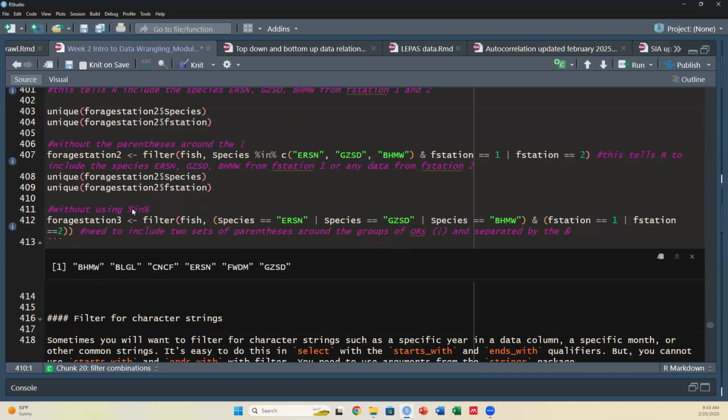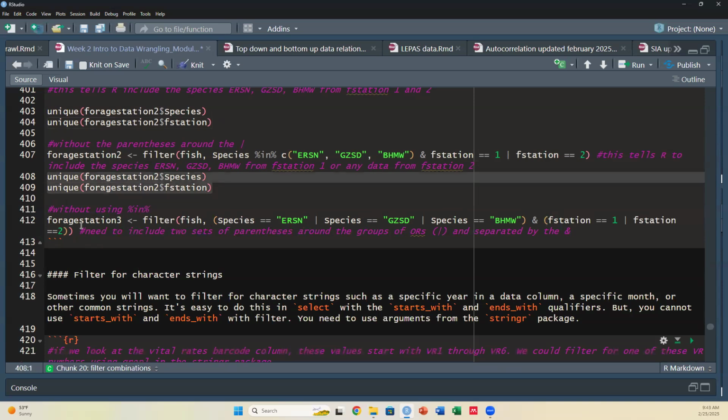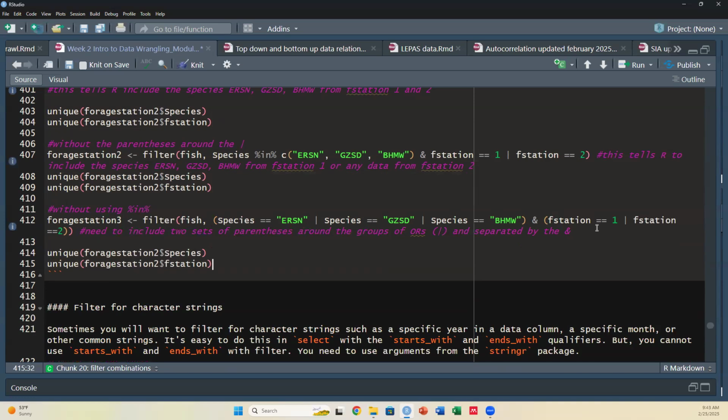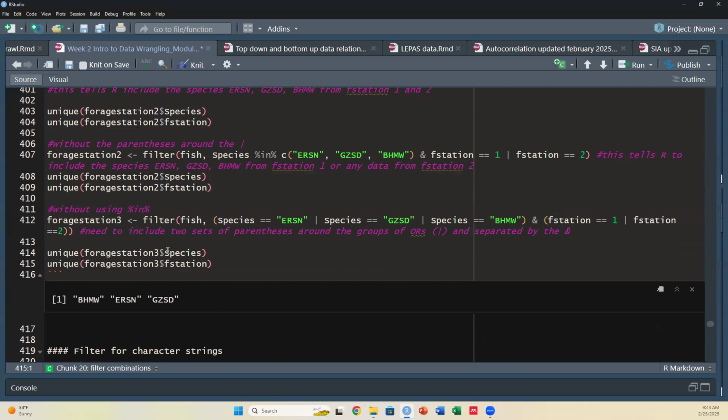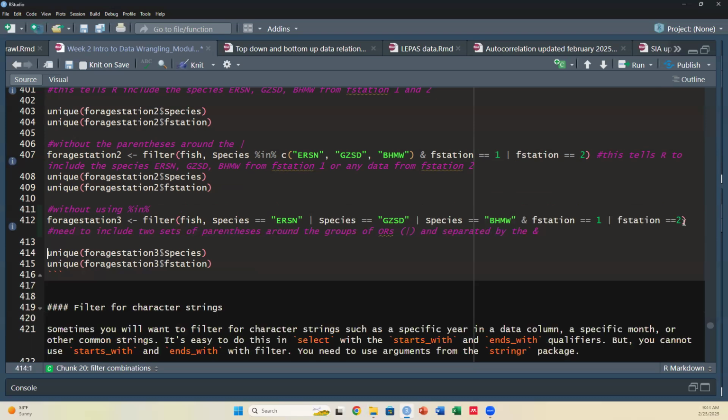And then finally, if we don't use the percent including percent here, we say we're putting our species here, we want all 3 species. You have to put that parenthesis around them and the parentheses around here to denote the correct species and field stations we wanted. So species here are 3, and field station 1 or 2. Whereas if we did not have any of those parentheses, we get something very different.